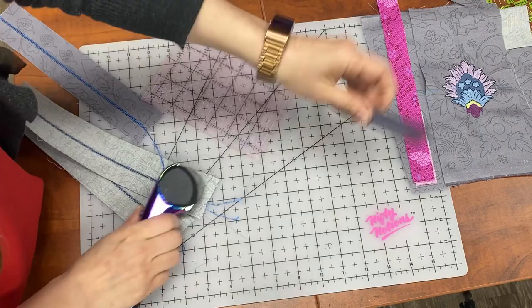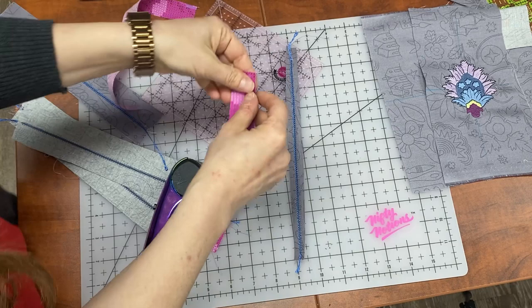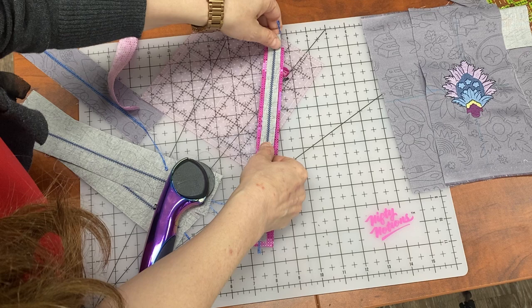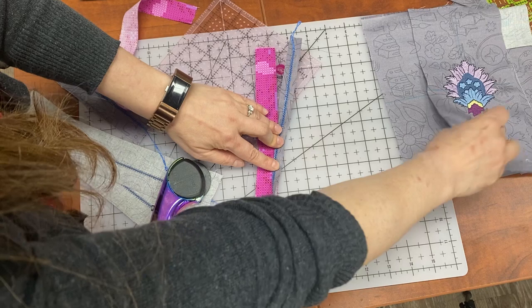But there's our little skinny strip that you're going to put on either side of our two contrast pieces. So once I cut all of my strips down, I'm going to place one of these on top of one of these, so 1/4 inch, and then I will have my lace insertion, and then ultimately we will sew this onto this piece.